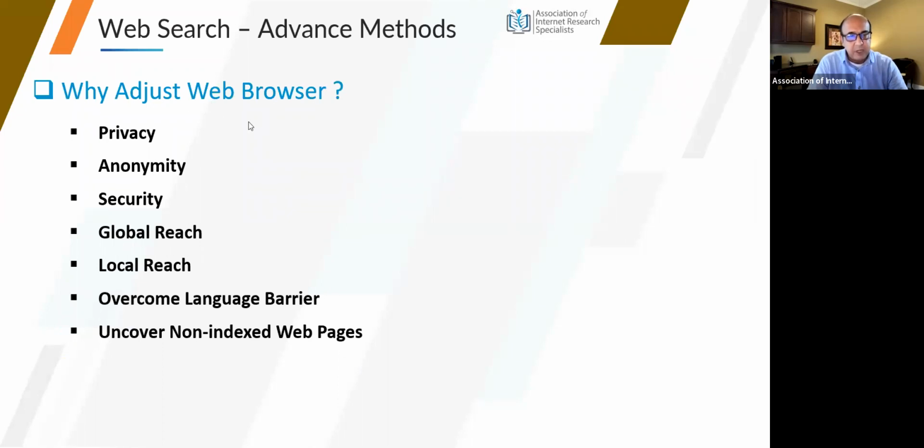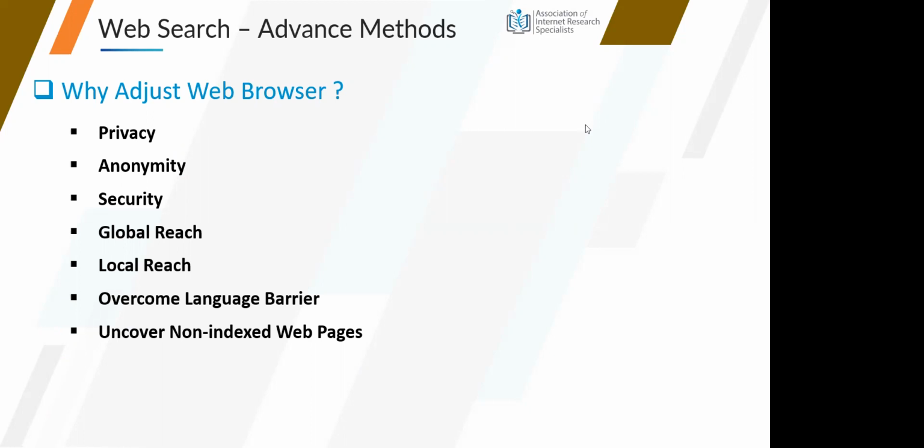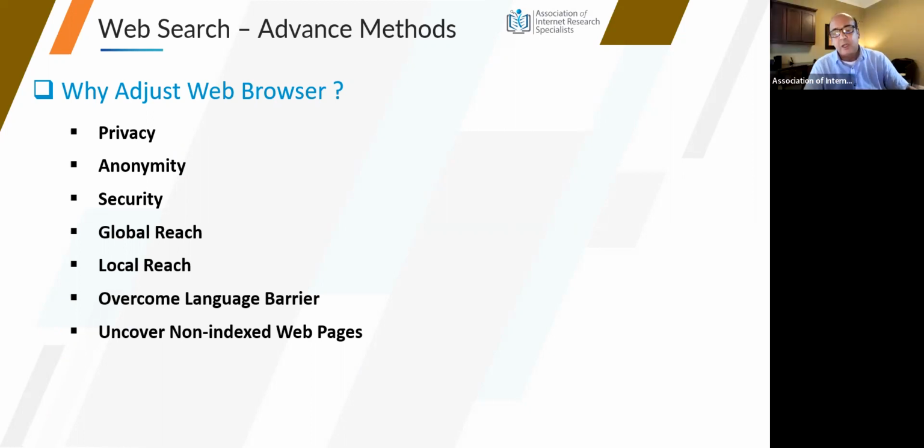So why adjust the browser? I am doing my searches using another browser, using Chrome, for instance, where I have it personalized for my own personal reasons or personal searches. I won't use it for my regular search for work, because I don't want it to map or collect my personal information. So for research reasons, I have to do some adjustments and open up another account with Chrome. I do some privacy adjustments. In there, I do anonymity adjustments if it is available. In some browsers, it's not.